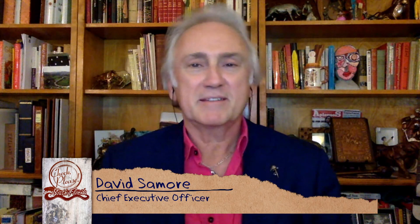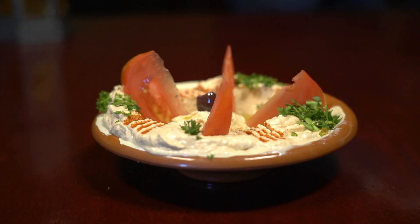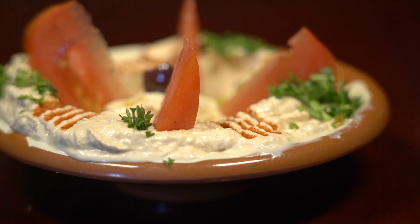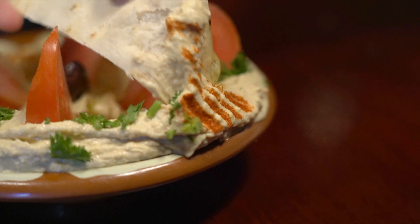They didn't have outdoor seating and you didn't want to eat indoors, so you took takeout food, correct? It's quite a drive from where we live, but Lebanese food is hard to come by, and I figured if this has been recommended, let's do this. To me, one of the metrics of a good Lebanese restaurant is: can you make hummus or not? This was, I think, the best I've ever had. And that's saying quite a bit, because I've tried it in many places. It was wonderful.